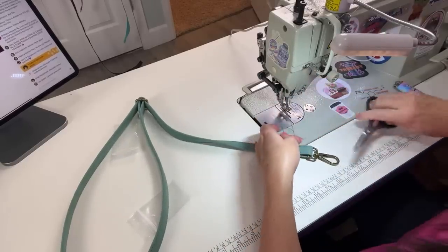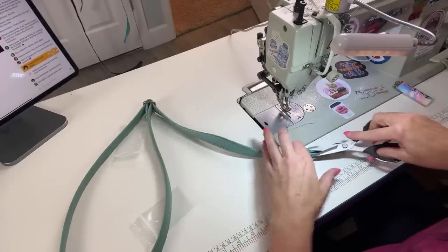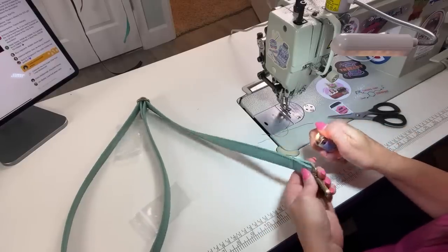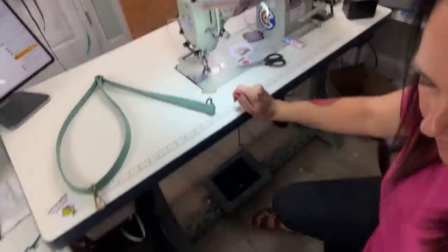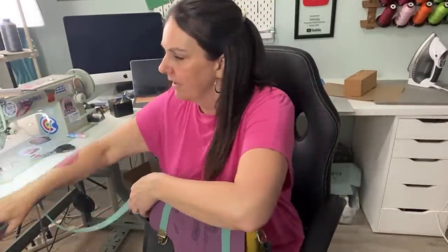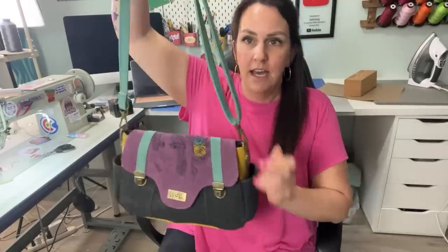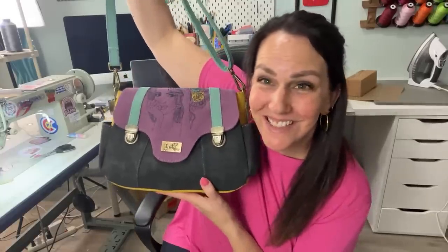I know, isn't this a pretty green color? I think it's Seafoam Green on her website is the name of this particular one, if I am remembering correctly. All right, you guys, guess what? We just finished the entire bag. I cannot even believe we finished this bag. Here we go. Ta-da! So cute! Yay!